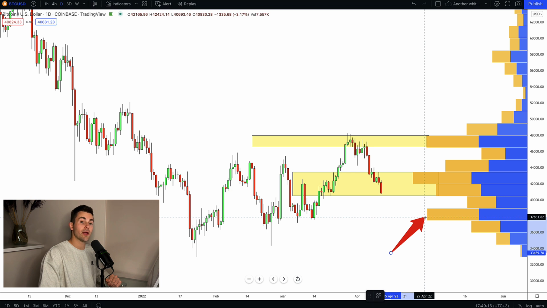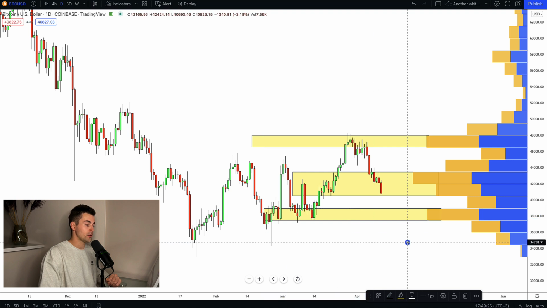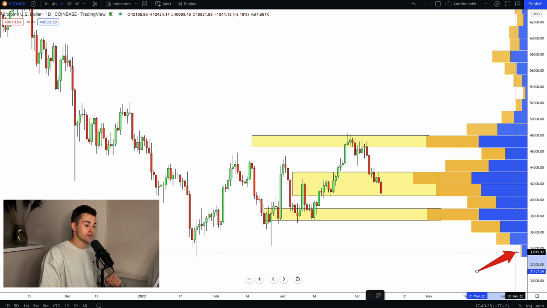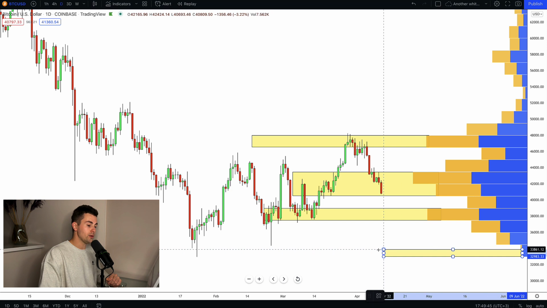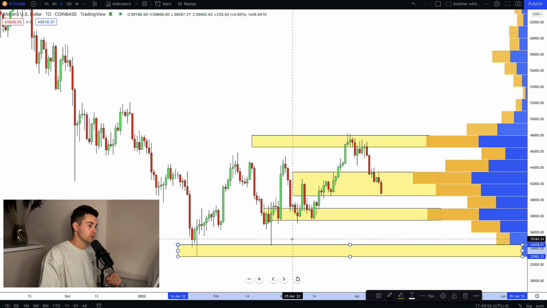Yes, you can see that right here we have a very nice sudden spike in volumes. So based on its lower and upper boundary, let's draw one more structure. Yes. So with high volume nodes, we spotted right here 3 structure levels. Now let's discuss the low volume nodes. The first low volume node is right here. Yes, you can see that here we have a sudden drop in volumes, and based on its boundaries, let's draw this structure. Yes, here it goes, traders.